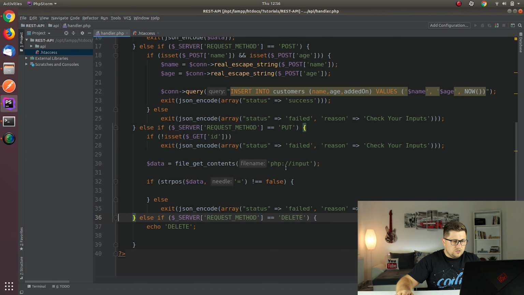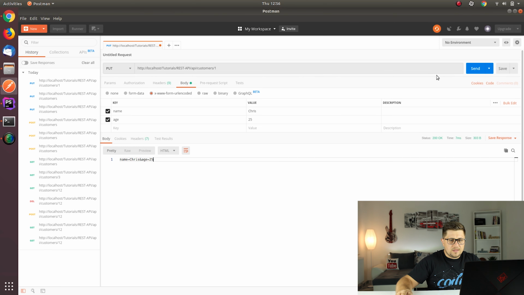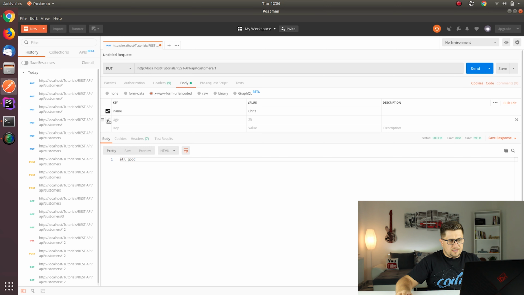In this case let's say echo all good, just for now. When I hit send, you can see it says all good, but when I remove the data and hit send, it says please check your inputs. Now if I send only a name and hit send, it works again, and it will work with age as well.